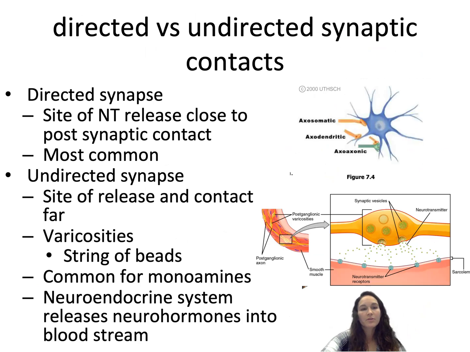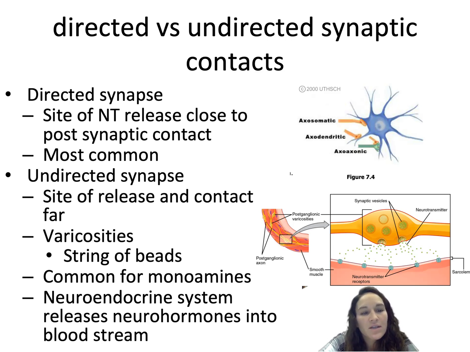So we're looking at directed versus undirected synapses, and the directed synapse is what we're used to when we talk about classical actions of the axon releasing neurotransmitters onto a dendrite. We have this neurotransmitter release, and it happens in the synaptic space, and the neurotransmitter is close to wherever the postsynaptic cell is. This is the most common that we find in the nervous system. And directed synapses, again, have connections that are very close together, a very tiny space between where the neurotransmitters are released and where they're going to be signaling postsynaptically.